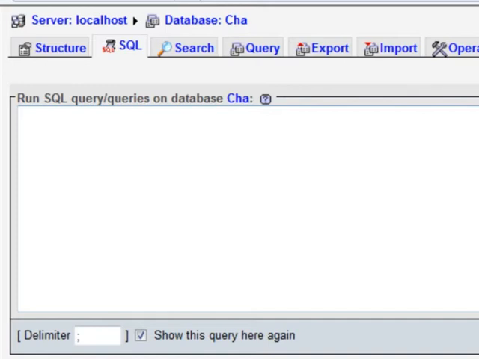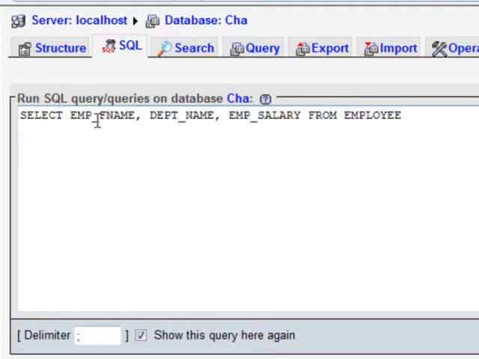First, we are showing the employee first name, the department name, and the employee salary. So we will use the field names in the employee table. Let's consider only the employee table, and let's say I select the employee first name and the department. Here, department name means which department an employee is assigned to. Whether he or she is a manager or not, each employee has their own department name.